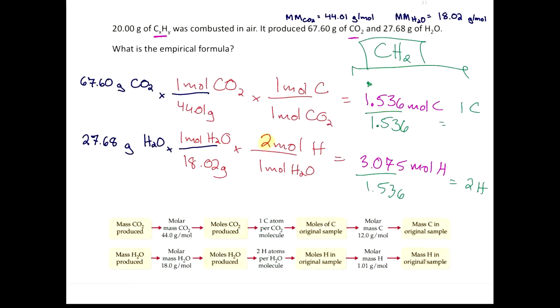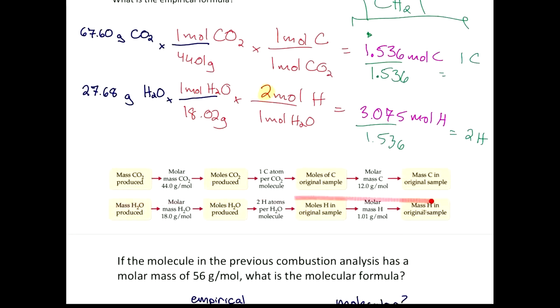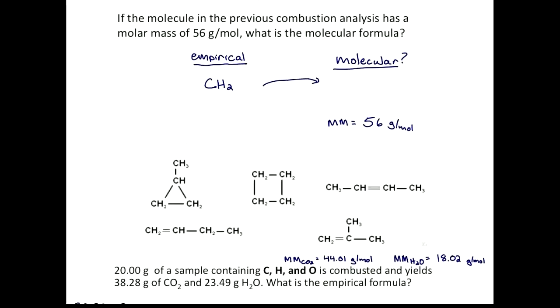So we just did something a little bit different here within dimensional analysis to get to moles of carbon and moles of hydrogen respectively. Same kind of idea as before. So if we look at the whole scheme of what we did here, if you look at the strategy, we did not do this last step. We basically stopped right here and calculated the empirical formula. All right, so that is our empirical formula.